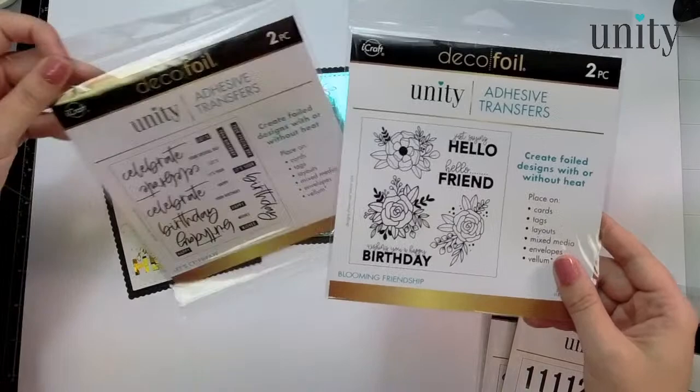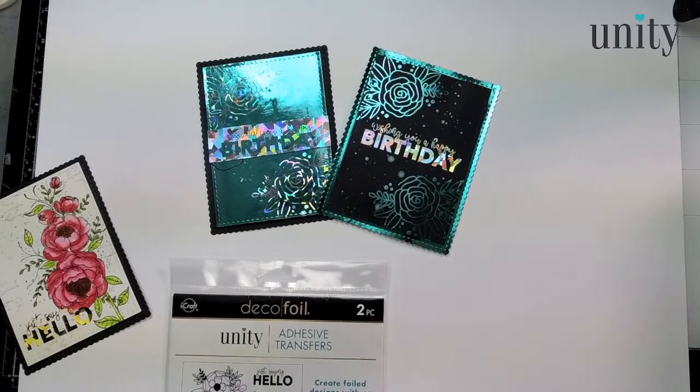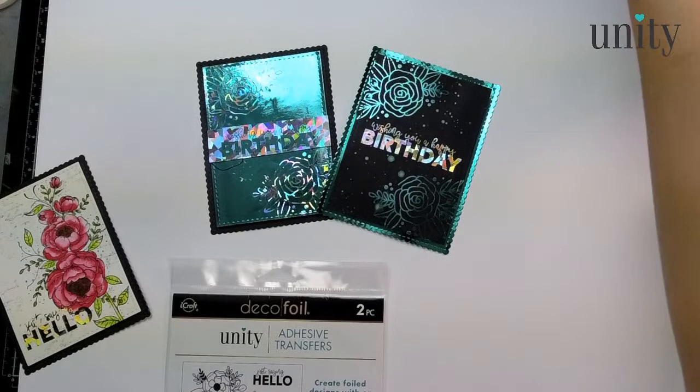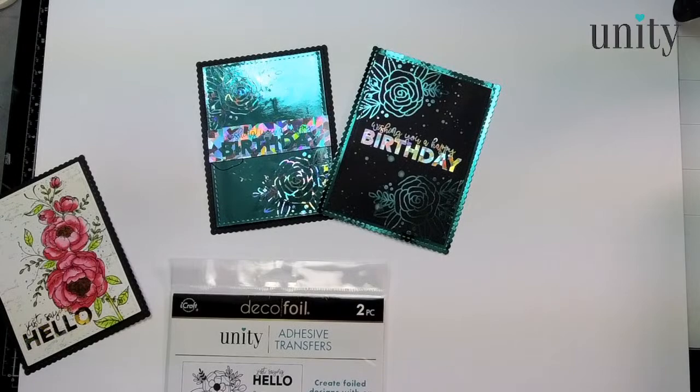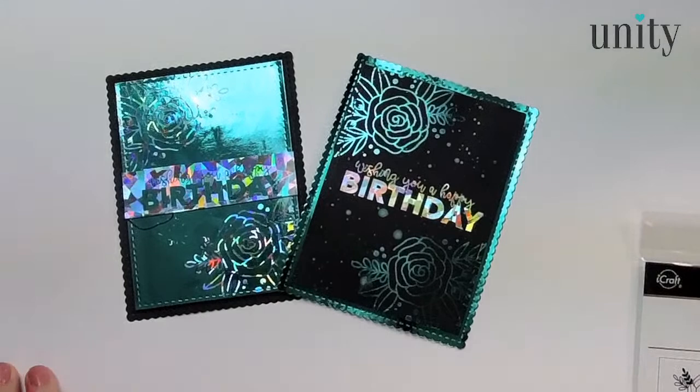So here is the card duo we're going to do today. It's kind of a positive and a negative here. Two cards, kind of one little foiled image. We'll have Nick zoom in a little bit so you can see the detail on that. What's fun about these adhesive transfers is they are used with no heat, just pressure. And I love how you can grab your black cardstock or dark colored cardstock and add these foil details over the top, and it's going to just pop.